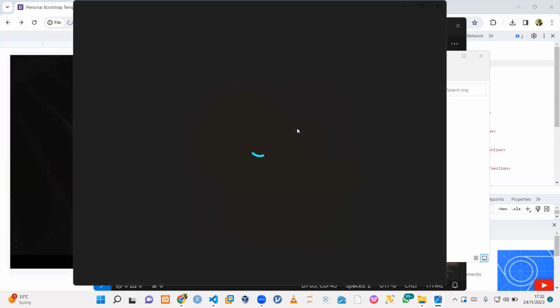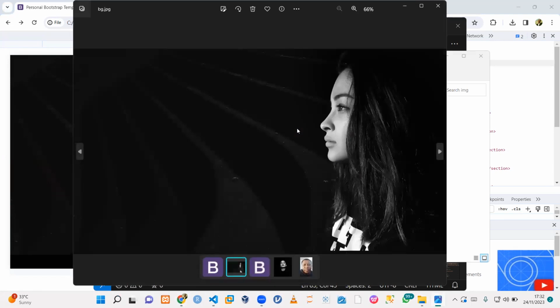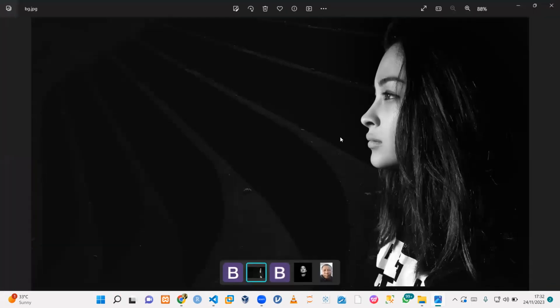So there's a difference between creating your own stuff from scratch, like we did last time, and trying to adapt a template. If I need to make a replacement that will match that particular template, I have to look for a background of approximately this size. Then I can put my image here, right?